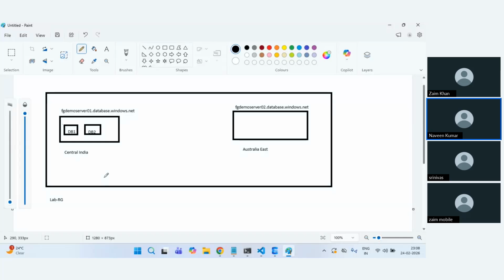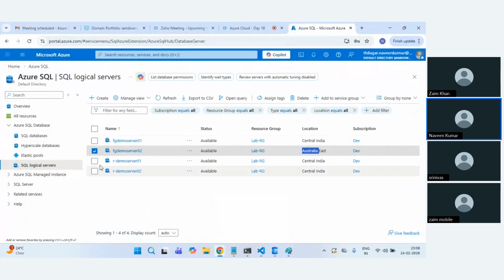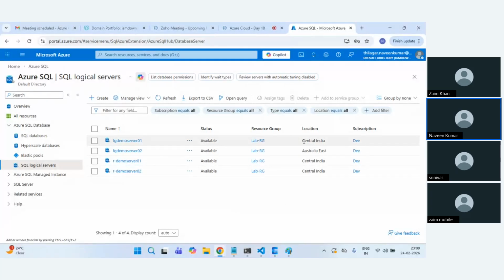Now, in Azure SQL, though Azure is going to take care of everything with regard to your operating system and the server itself, we just get access to the database, right? But still, you can have outages for your region or for the zone on which your application database is deployed.